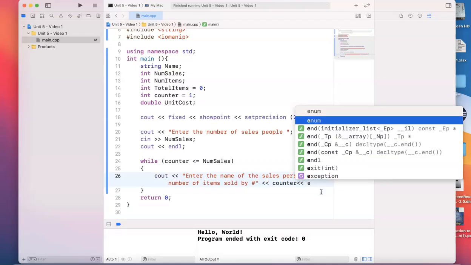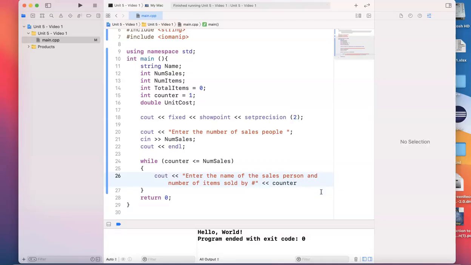We'll stay on the same line actually. Maybe I'll put a space there so it's not squished in like this. Put a colon after that, then put a space so you can write the name without being squished in.